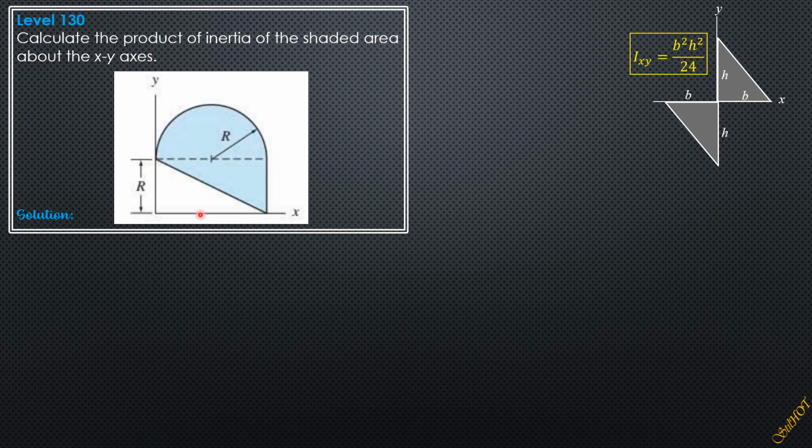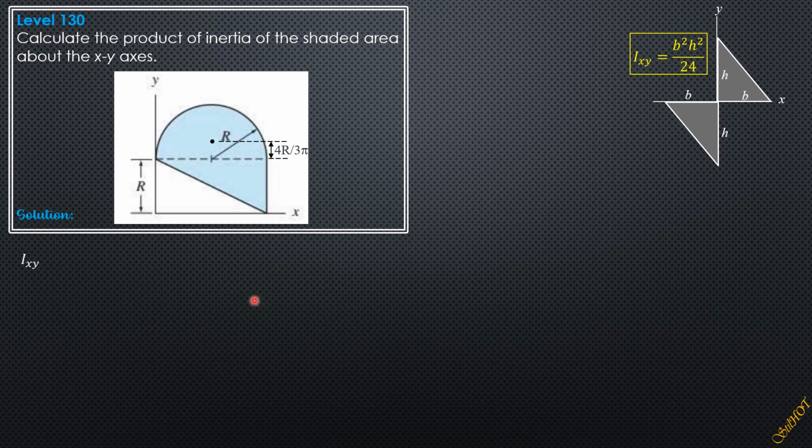Since the semicircle and the rectangle have axis of symmetry, then their centroidal product of inertia would be 0, leaving only the other part, area times x barred y barred. So the location of the centroid of the semicircle is here, and from the diameter 4r over 3 pi. So the y barred of that semicircle would be r plus 4r over 3 pi. Its x barred is just r. Then for this rectangle, x barred is r, y barred is r over 2. And for this quarter circle, there's no need for x barred y barred because the formula is automatic for that orientation.